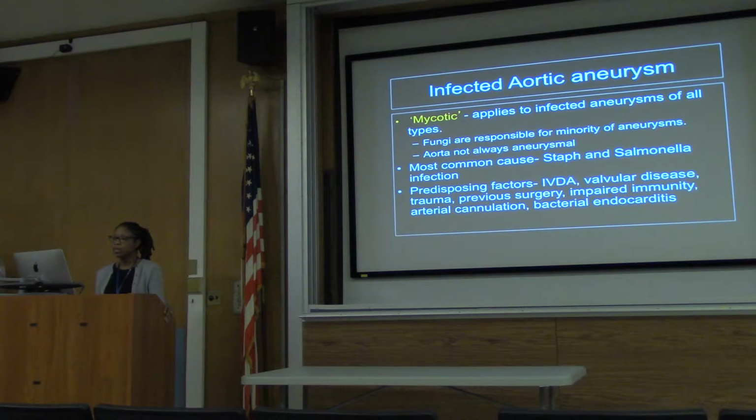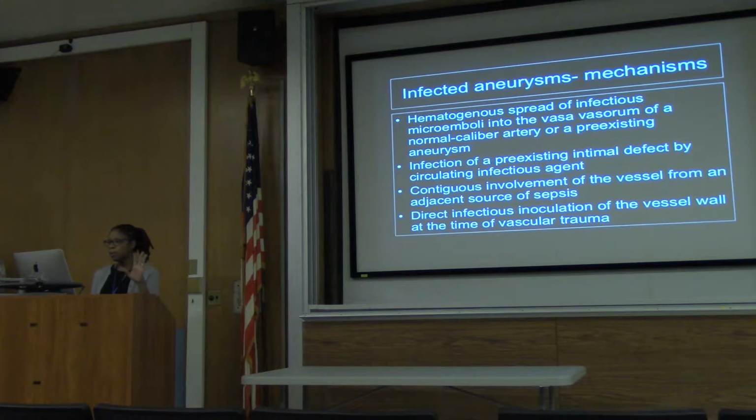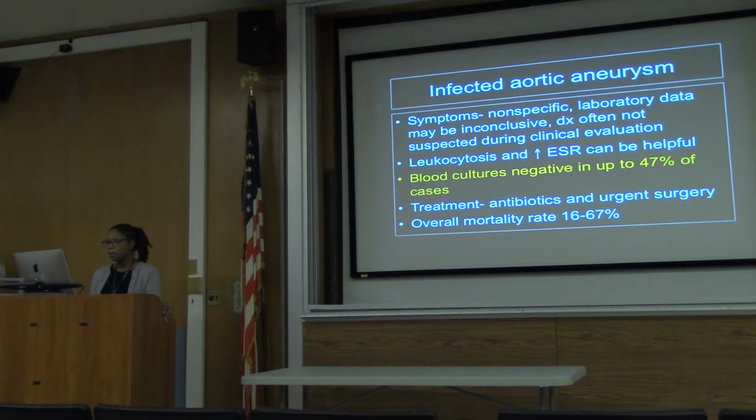The most common causes are staph and salmonella, and it occurs in IV drug abusers, people with endocarditis and vascular disease. These are some clinical scenarios that predispose to this condition. So we won't spend too much time on the mechanism. Let's just talk about what it looks like radiographically.